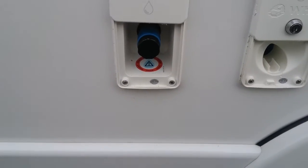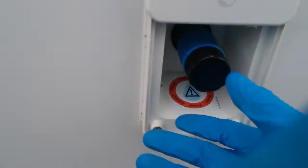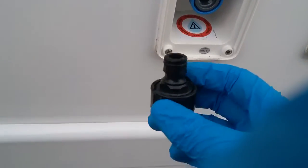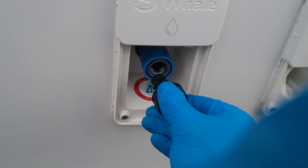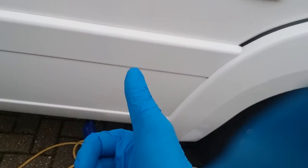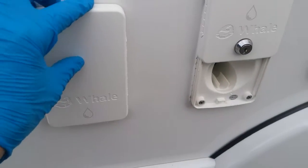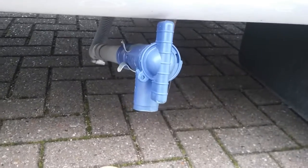Beside this we then have the external shower. So it all comes wrapped up in this bag here. All we do is we just push on the blue collar, push it towards the van, and the dust cap will come out. And then the shower itself has exactly the same hose lock, and you just plug it in, and then as long as you've got the water pump turned on, it's just a hand shower. Just press for water to come out. Beneath it we then have the fresh water drain tap just here.